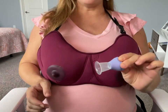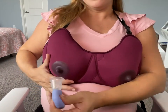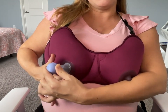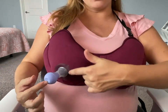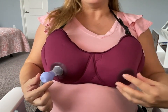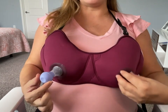But if you start with this simple tool, even prior to delivering your baby, see how it works. It works by suction. You press this part and then you go like that, and this will pull. And we will fix it, right? There is a vacuum made with the air here. And this way, even if you have these nipples already, we'll make sure that you are practicing that elastic mode.